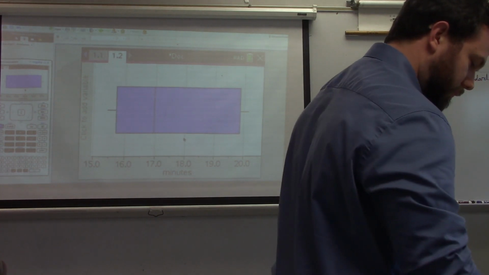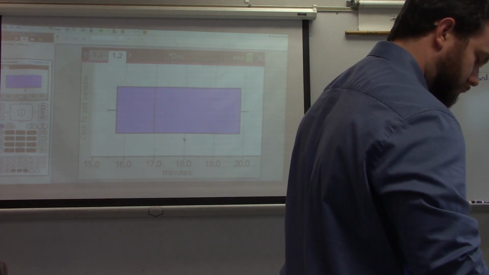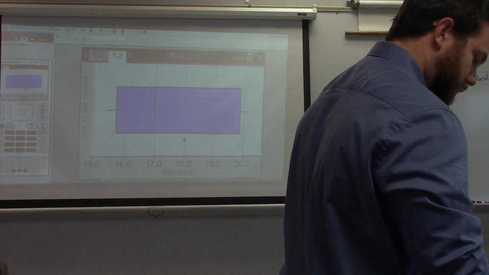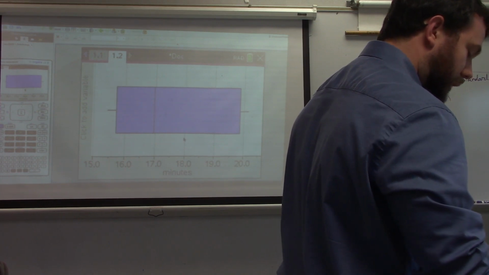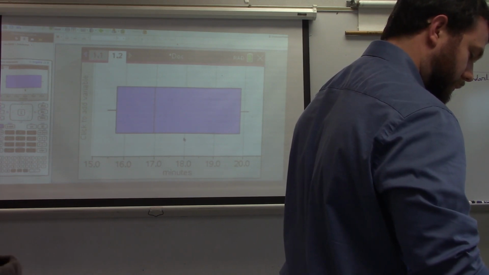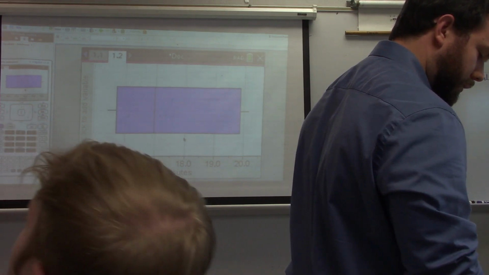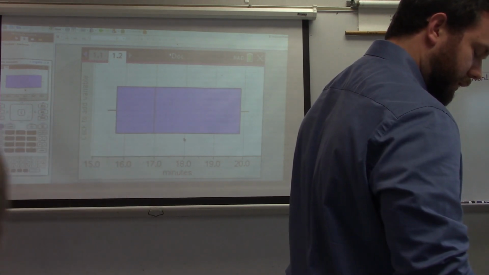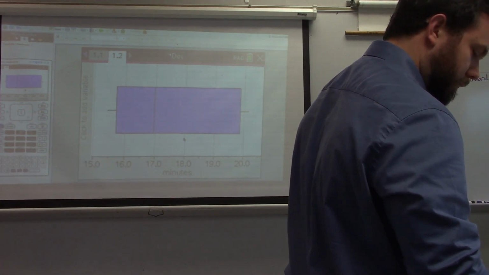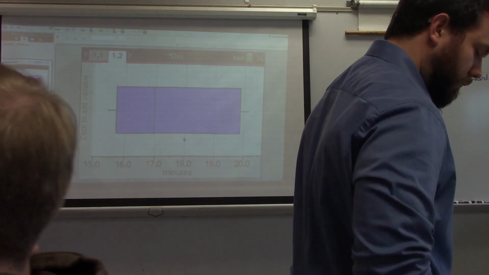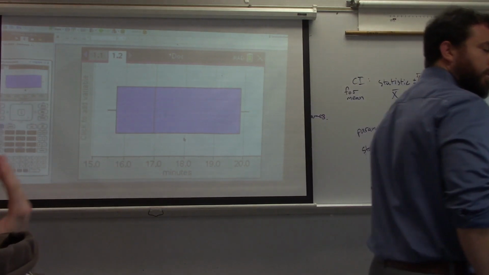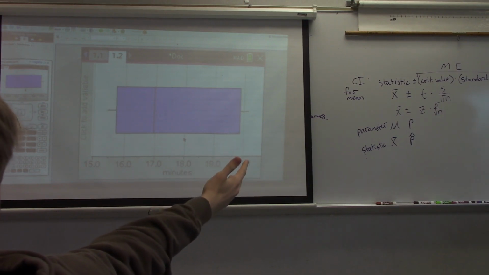Yeah, it looks pretty normal to me. So we're not doing the dot plot, we do a box plot? I would do a box plot. You can do a dot plot if you desire. Data and statistics is where we graph data. Do I have to label axes or something, or just sketch it out?